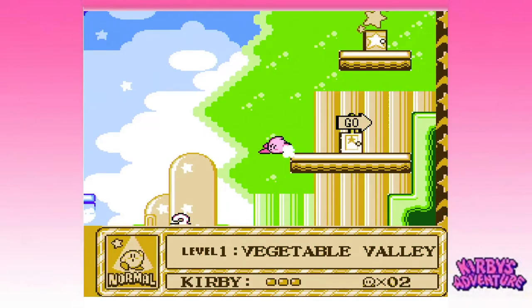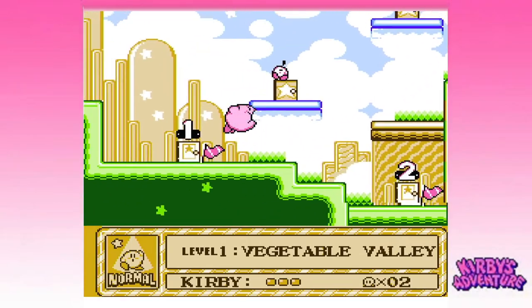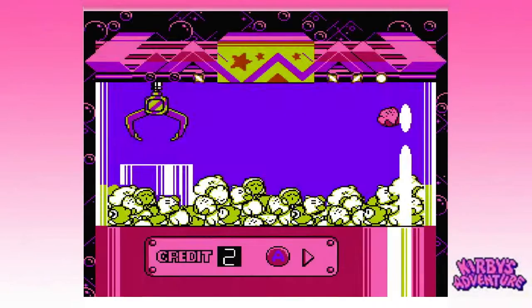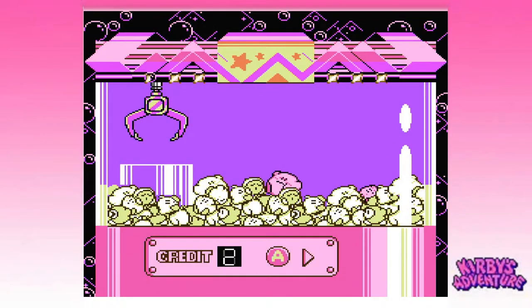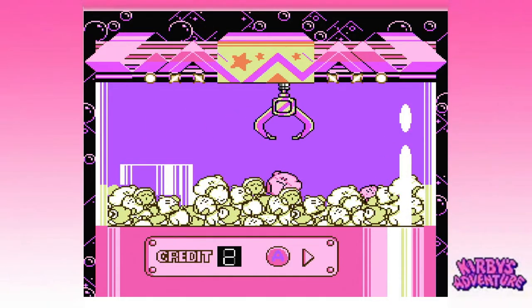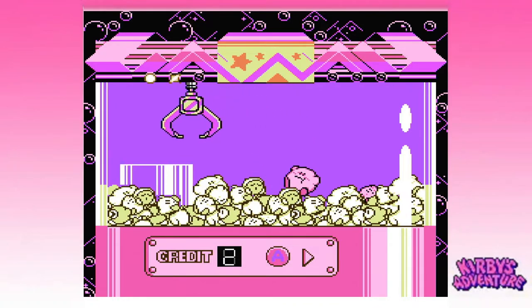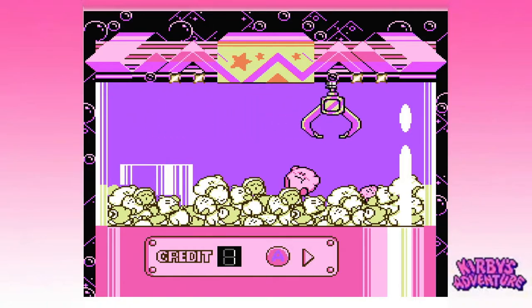Okay. Now, let's do this Crane Fever, and then I'll go and get the UFO. Let's see. I want to try and at least get a life. Stop. That looks positioned okay. But I think I'm gonna get a fall. Yep, I knew it. God damn it. Come on. Are you serious? What? And Kirby's blushing again. Come on.